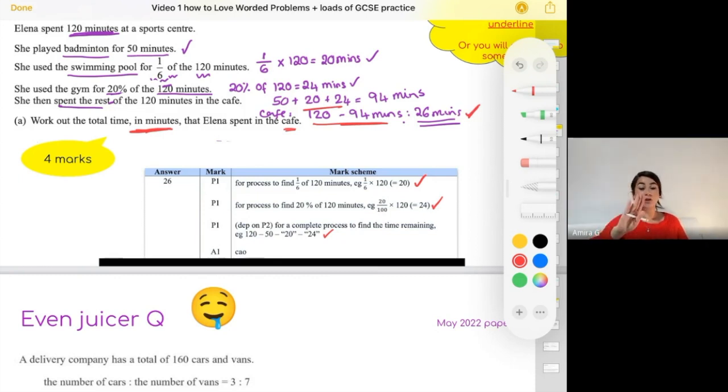Imagine 2 scenarios. Scenario 1, you looked at it and like, no way am I even going to bother with that. 0, guaranteed 0. Second scenario, I look at this question and I do 1 line, 1 mark. I do the second one, 2 marks. I couldn't do the rest. Okay, that's fine. Move on and then come back to it at the end of the test.